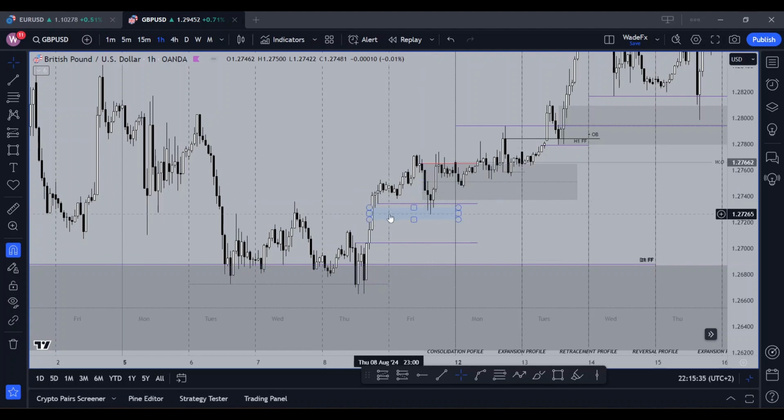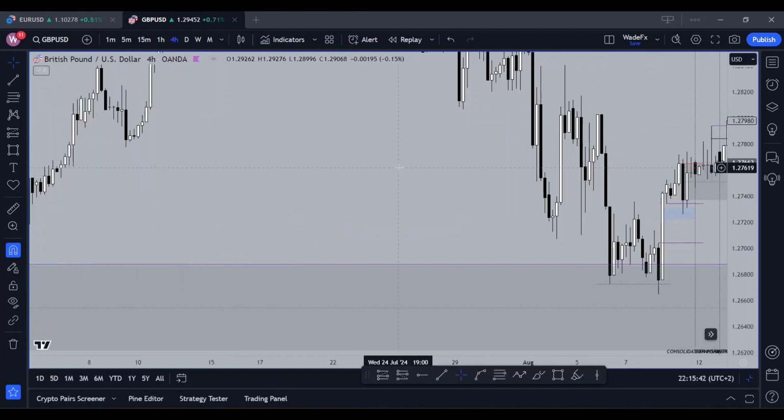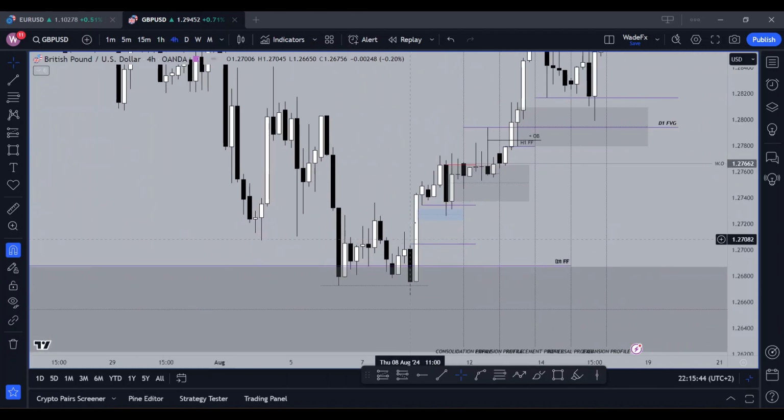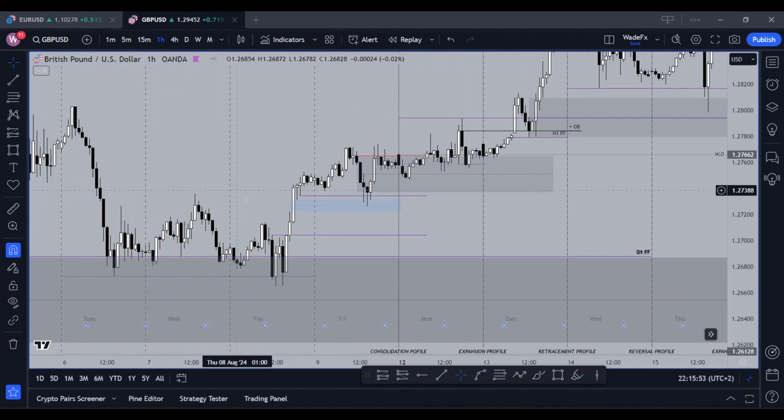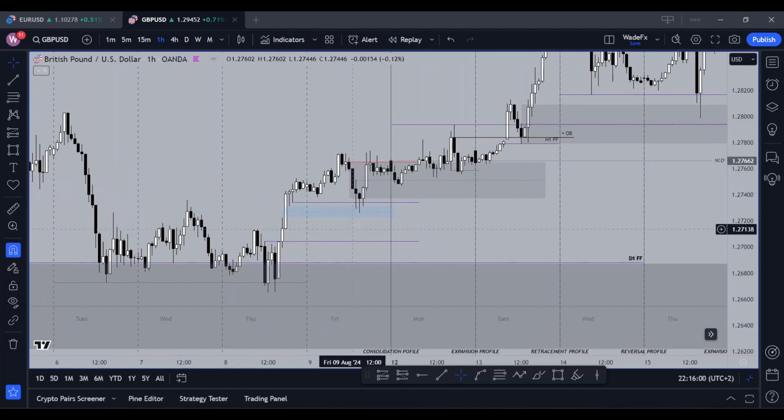But on Friday you can clearly see that the price went down and retested this H4 fair value gap. If you go to the H4 time frame, you're going to see that we have a gap between these two candles. So this is an H4 fair value gap. When I go down to the 1 hour time frame, it will look like this. And also within this H4 fair value gap, we had the H1 fair value gap. So the price went down, filled a little bit of the H4, while at the same time retesting the H1 fair value gap, and we had a clear rejection from there.